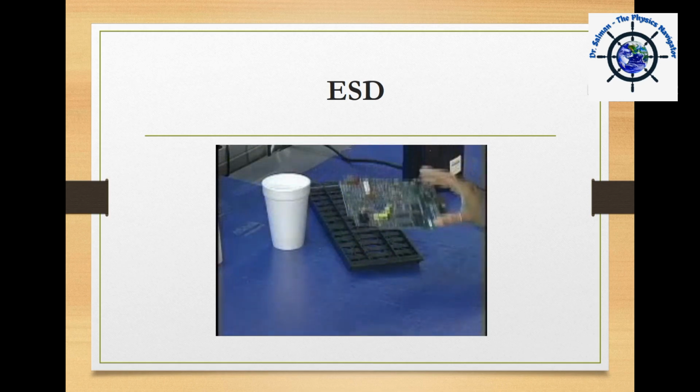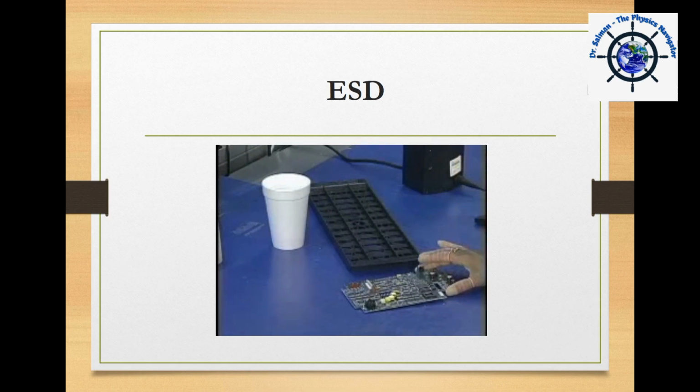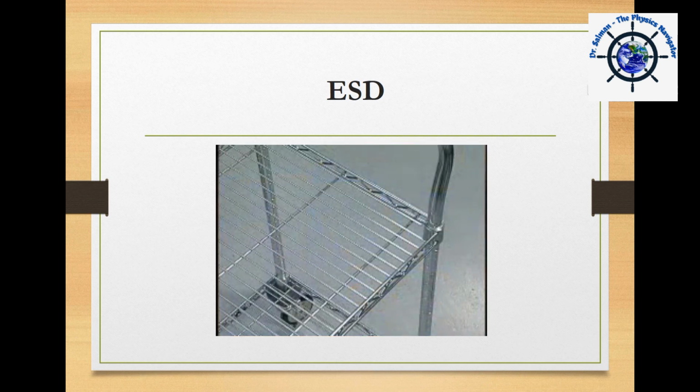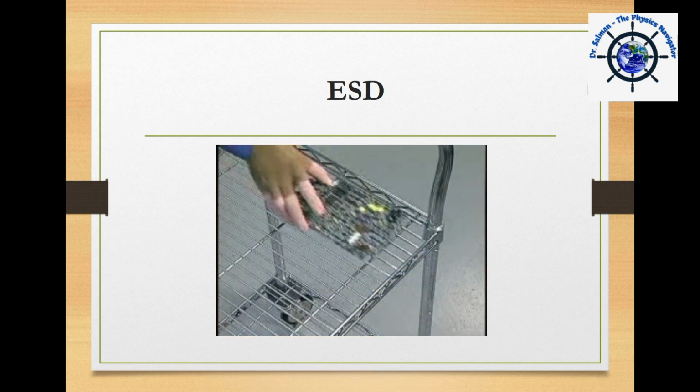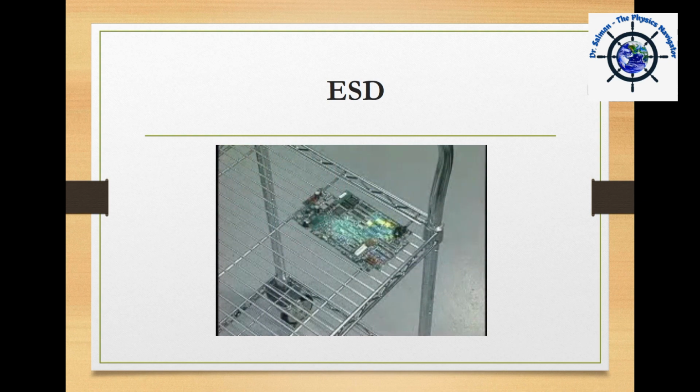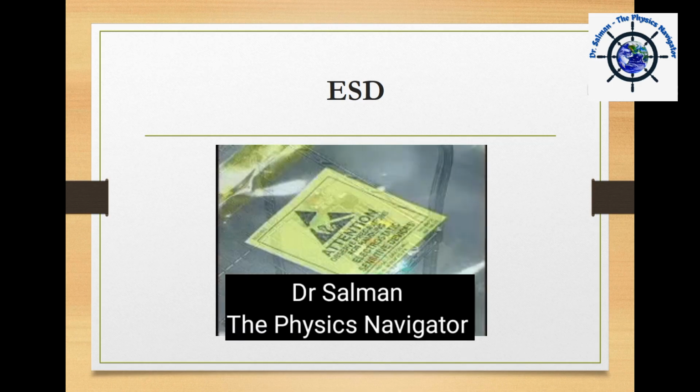The static dissipative work surface is most commonly used in this type of ESD control. If an ESD-sensitive device becomes charged and is placed on this surface, the charge will flow between the device and the surface at a rate that will not harm the component. On the other hand, this metal work surface is a good conductor of electricity, meaning that the electrostatic discharge will happen too quickly and may damage the device.